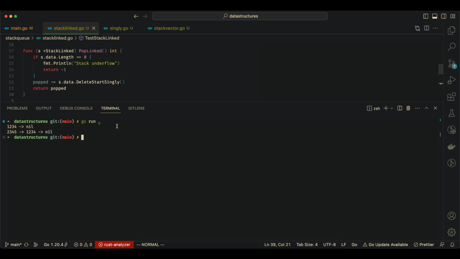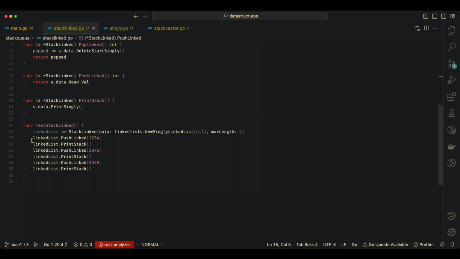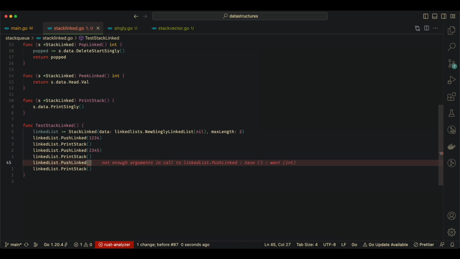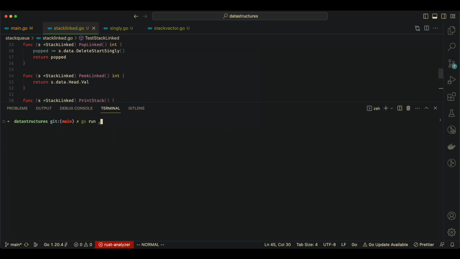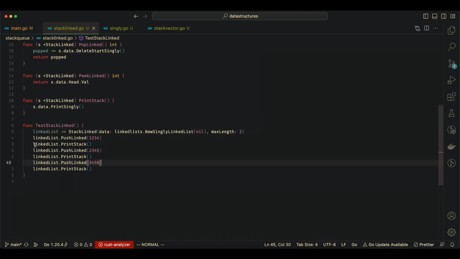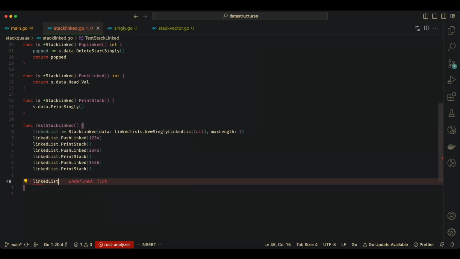Okay, so it's a lot easier to visualize now. You can see that this is our head and we are pushing onto the head. So if we try to push 3 times, then it should be able to push these two elements, but not this one. Let's just make this value a little different. Oops, 3, 4, 5, 6. Now we run. Yep. So we're able to push two of the items, but not the third item, which is what we wanted.